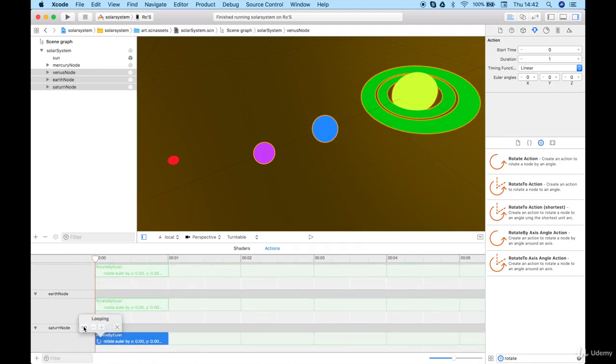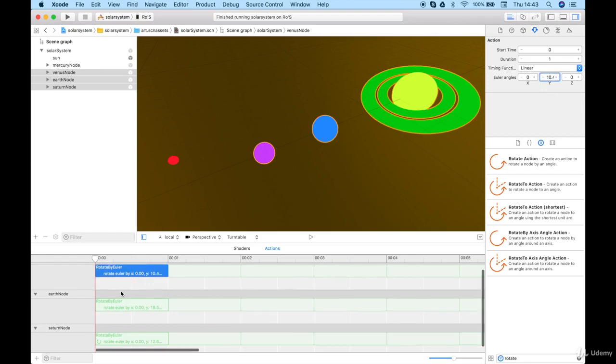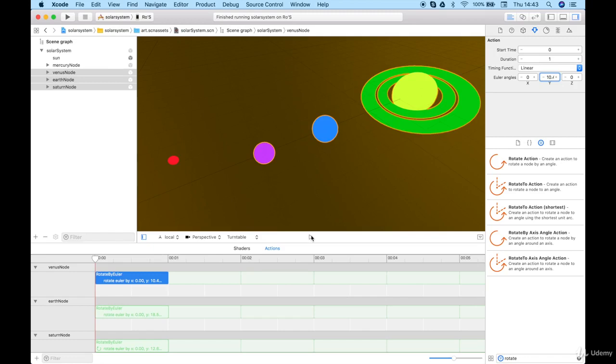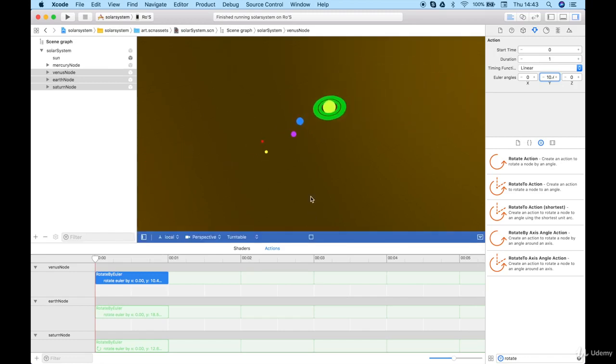So infinite. Saturn is going to be 12. What should we do for that one? 14. A little bit more, 18. And Venus is going to be a bit slower. Okay, let's run and see. Okay, not bad. So there we go.